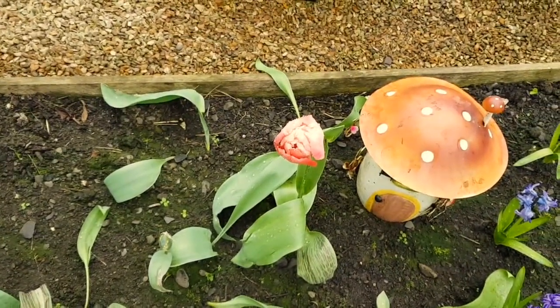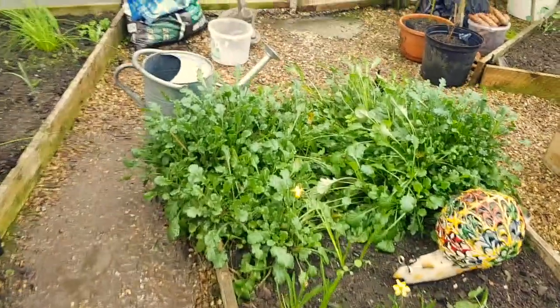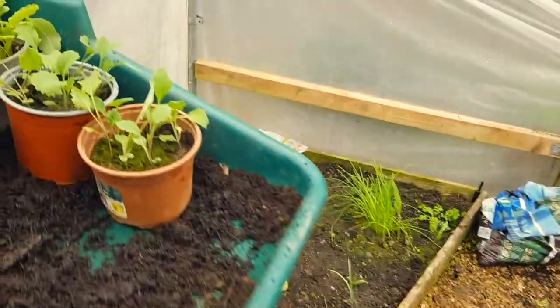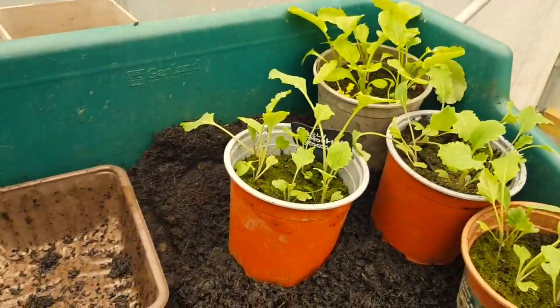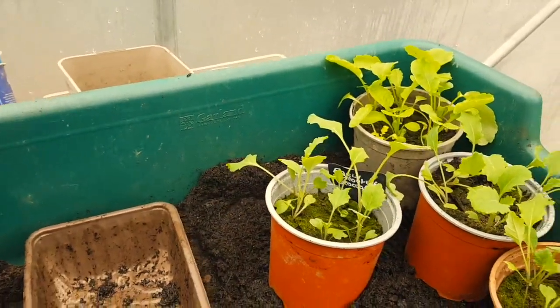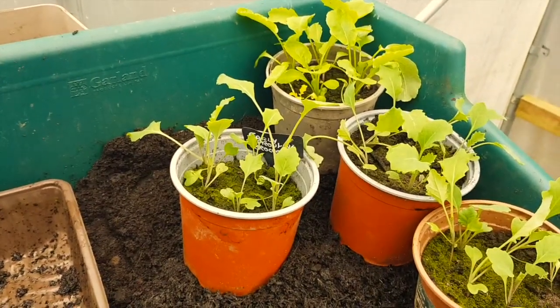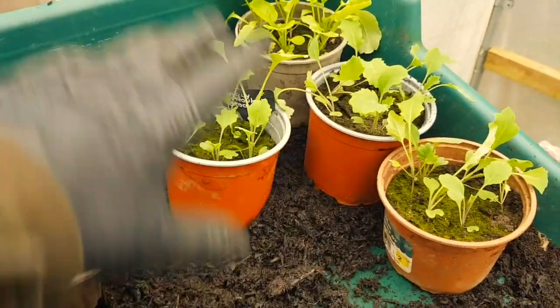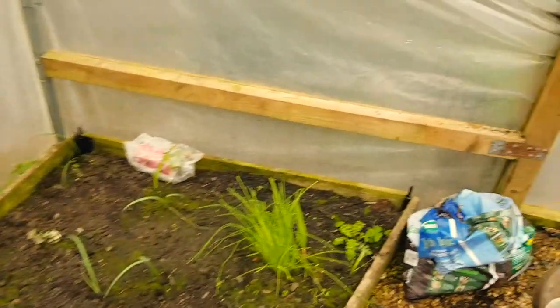That shows the light is not good. The light level is not good, and it says no. The tulip says no. So in here, these are the things we're going to pot on tomorrow. I need to go and get a few more pots out of the garage, and I can't be bothered to do that today, so we won't be doing this today. There's a lot in there that I need to pot on, so we're not going to do that today. We'll just leave that for now.